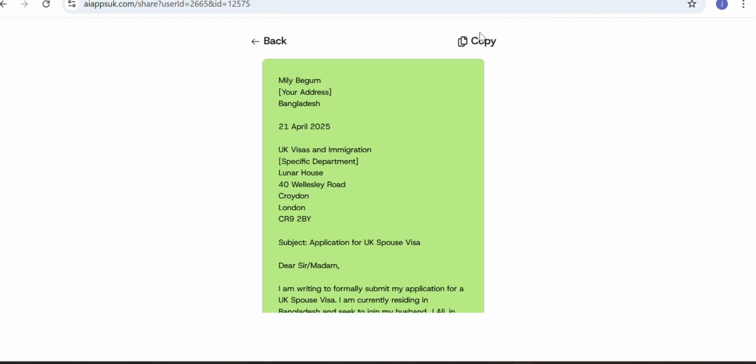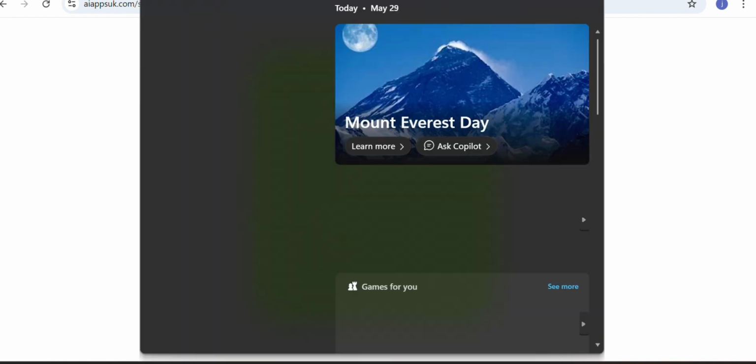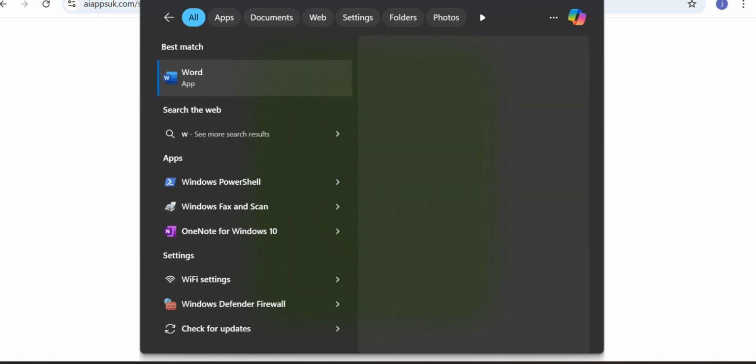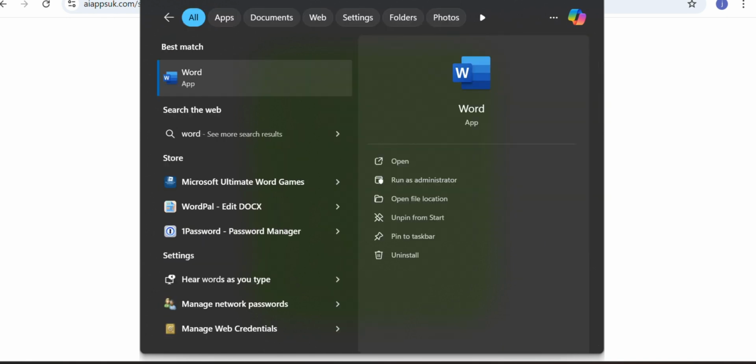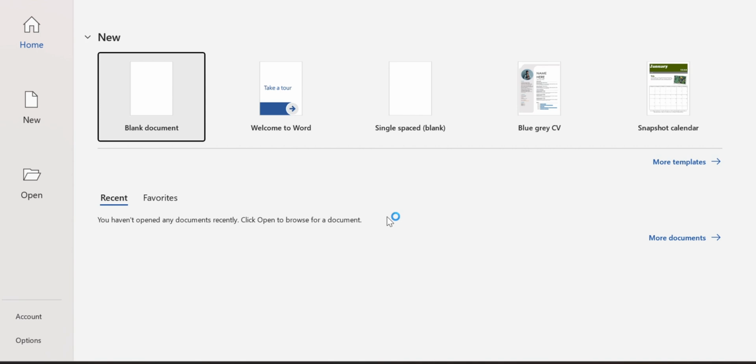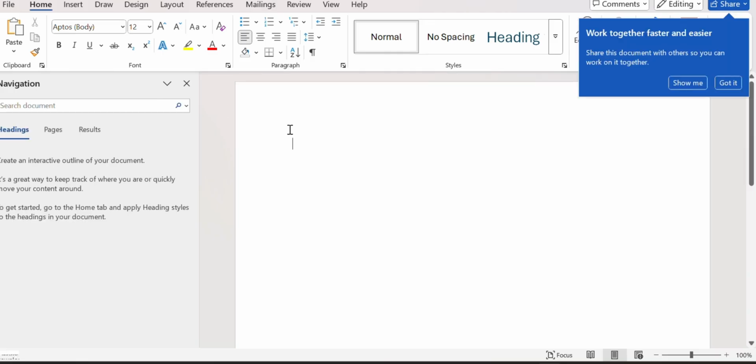All you do is click on copy, and it's copied. Then you just go into your Word document. Just choose a blank one.